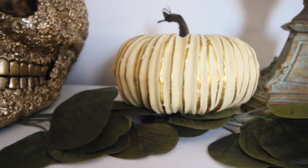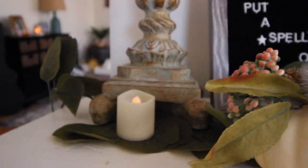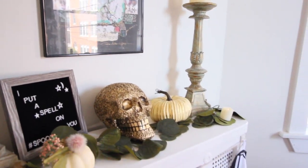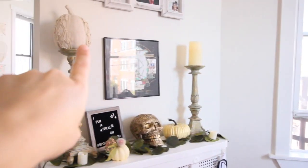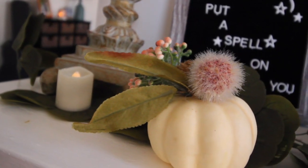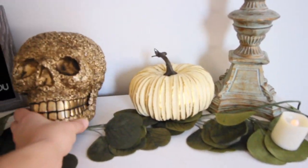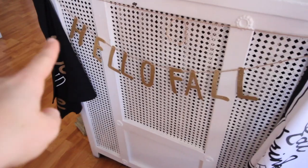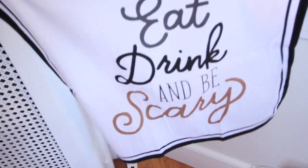Here's our little display area — this is usually our bar area, but for now I've decided it's kind of going to be our mantle for holiday decorations. We're set up for an autumnal feel. My sister gave me these candlesticks — she was going to get rid of them and I took all four because they have a nice rustic look. I put a little pumpkin on them. Most of this is from Michael's. I love this skull from HomeGoods — I might keep it out year-round. These little tea towels are from Target though they're a weird shape.